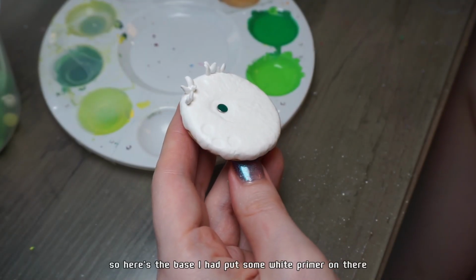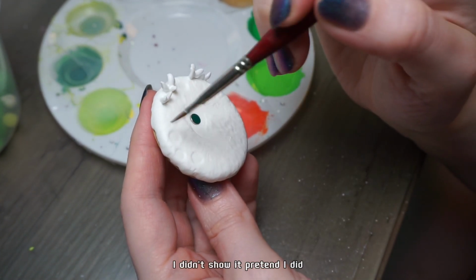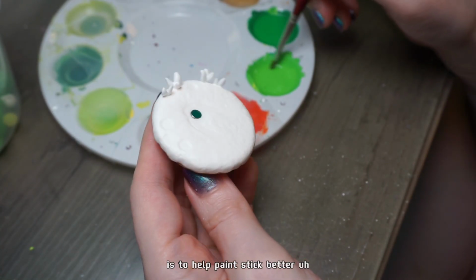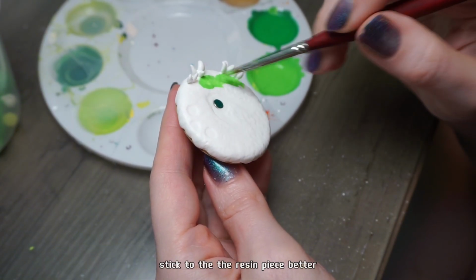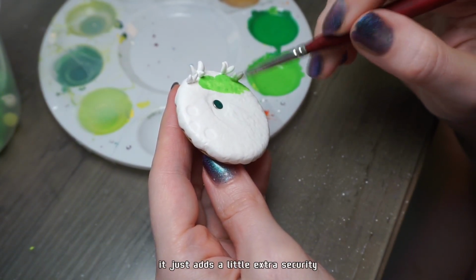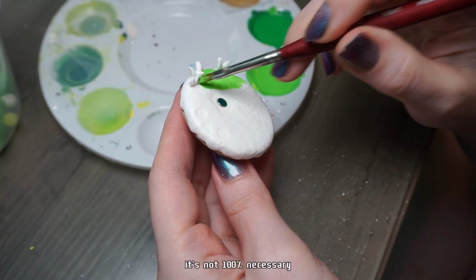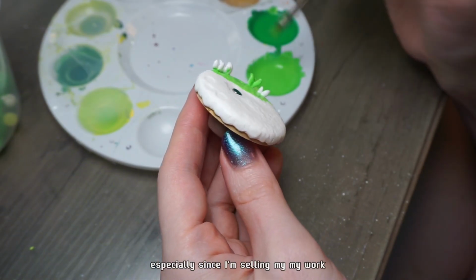So here's the base. I had put some white primer on there. I didn't show it. Pretend I did. The white primer basically is to help paint stick to the resin piece better. It just adds a little extra security. It's not 100% necessary, but I will always add some primer. Makes me feel better, especially since I'm selling my work.